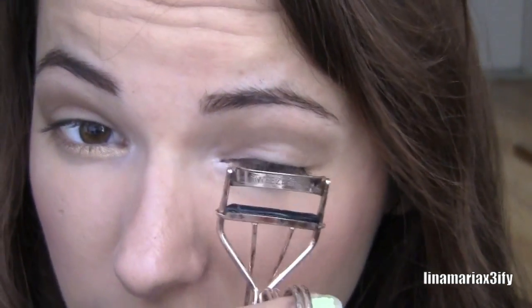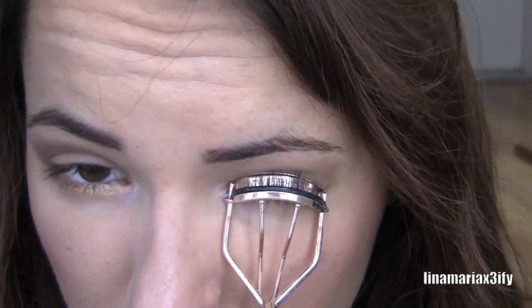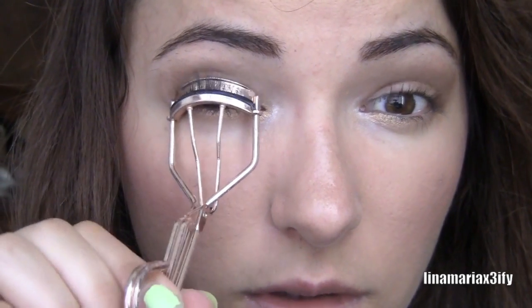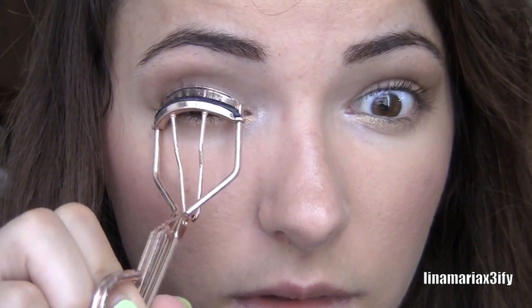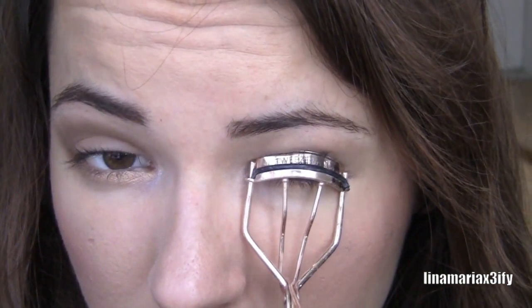So then I'm going to take my eyelash curler, my little handy thing. Oh, it's actually pretty clean today. Anyway, so we're gonna curl our lashes. You know, guys, I think you all know how to do this. You just put your lashes in the thing and you press down. Just don't get your eyelash skin. Whoa, that one's really up there. Don't get your eyelash skin because that's going to hurt.